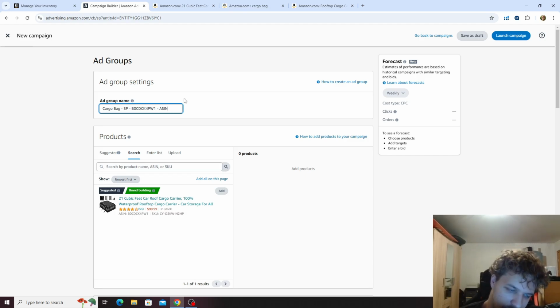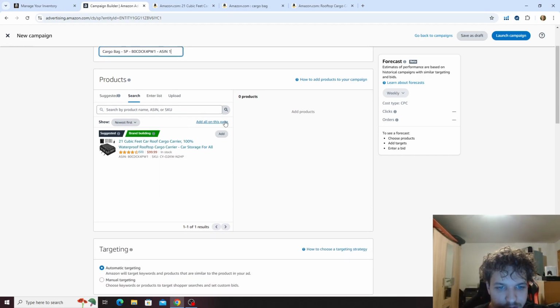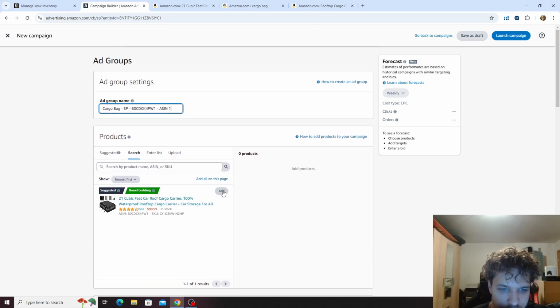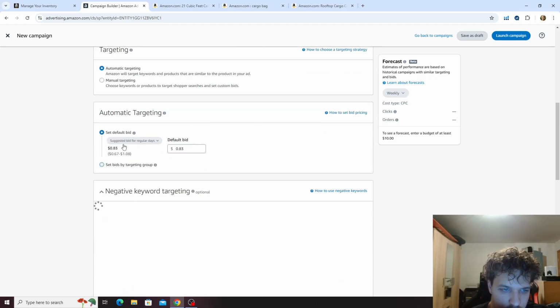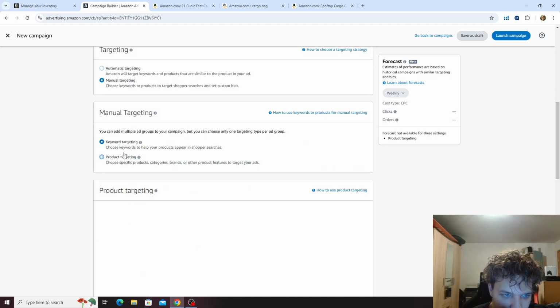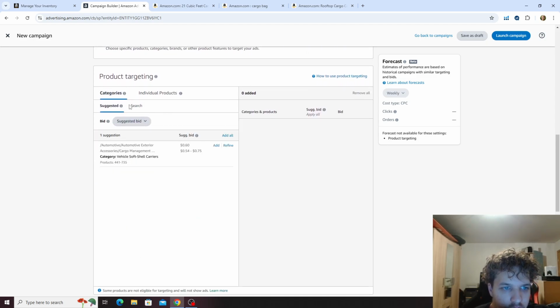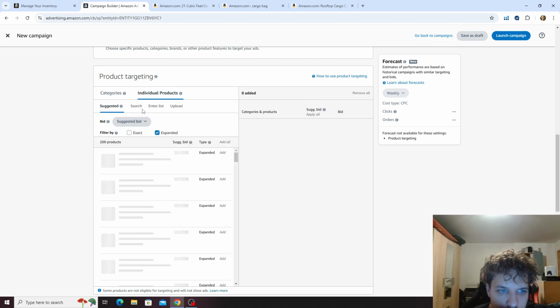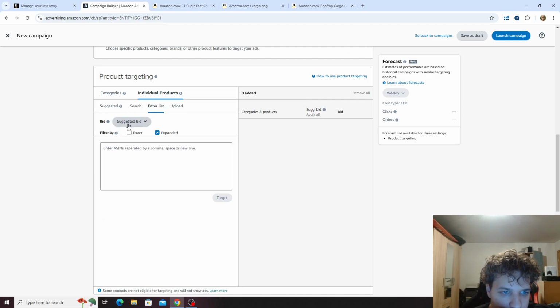You can add ASIN because we are setting up ASIN campaigns, ASIN targeting campaigns in this case, right? So then you go ahead, add the product, you select manual targeting and you select product targeting, right? Then what you want to do is choose individual products, then go to the enter list section, all right, and unselect expanded, check exact, and this is where you're gonna paste all of these ASINs that you pulled out from the search page, right?